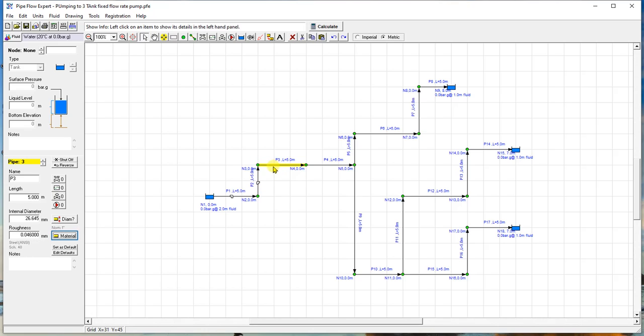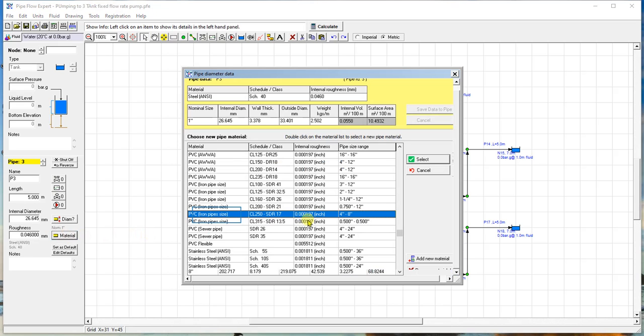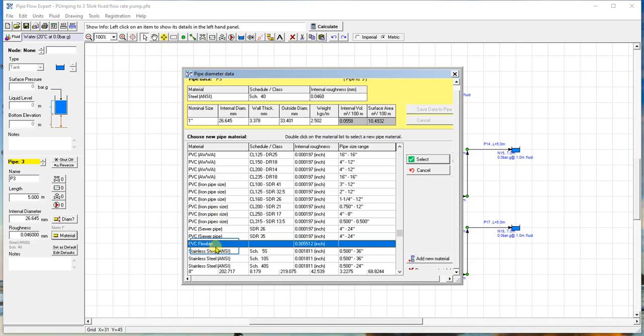Then now let's go to this pipe. It's still 1 inch, but it's supposed to be a 2-inch pipe. So now we need to change the material first. Now I've explained how I added this flexible. It's supposed to be a flexible pipe since it's a pump line.